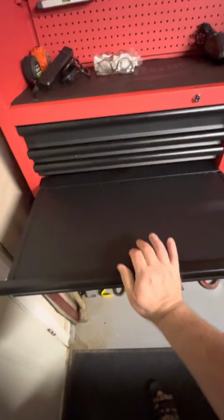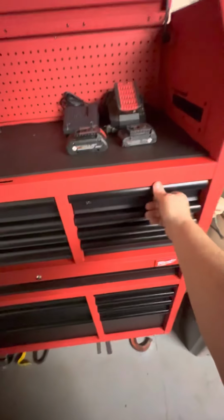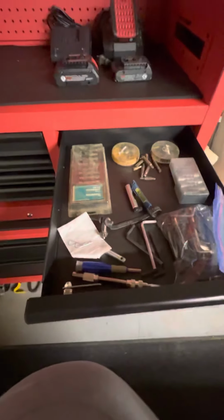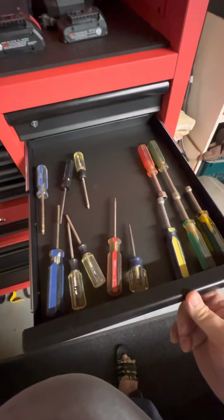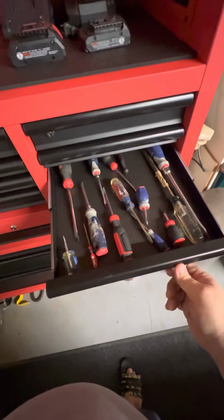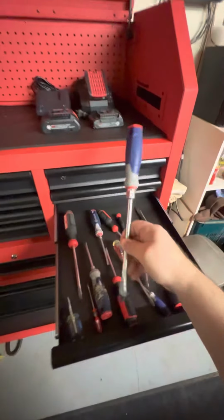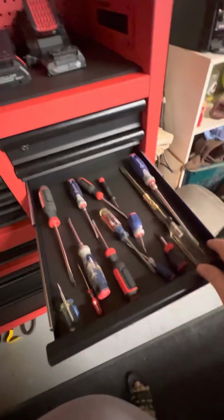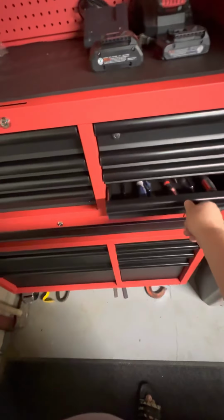And then you've got to bump it, and it'll unlock and close by itself. So here we go again, which may bore you, but at least you'll be able to see the items in here to give you an idea of the sizes and what you can fit. I've got Torx head and star head screwdrivers and things. This is a really long one here, and it still fits in there with ease and has extra room, over a foot. So that gives you an idea. And a bunch of straight Phillips heads, that's where I got these.